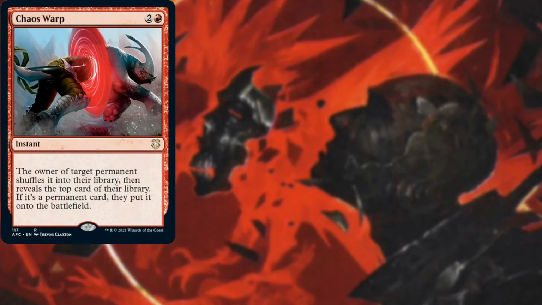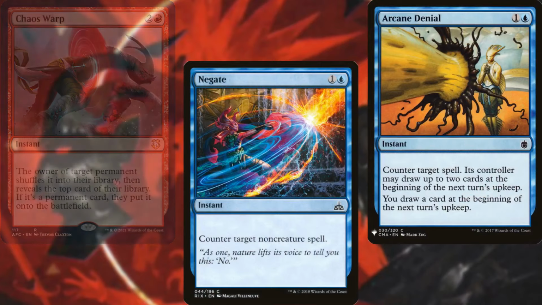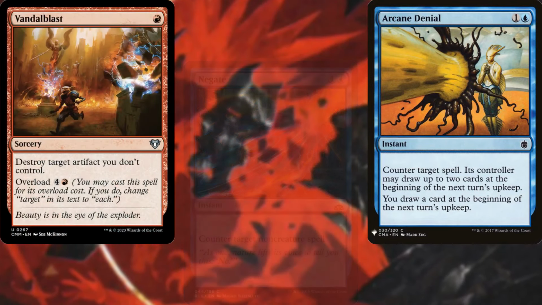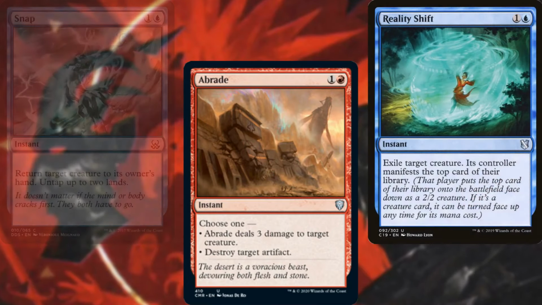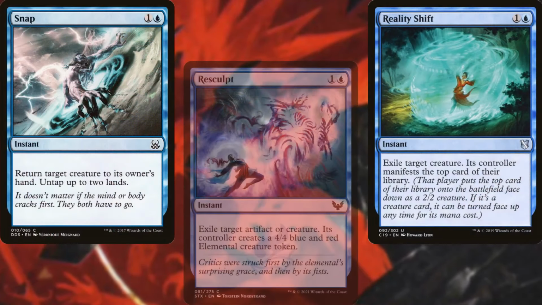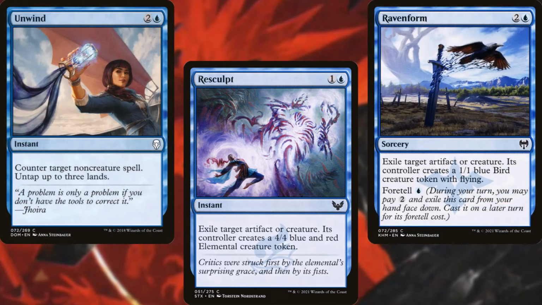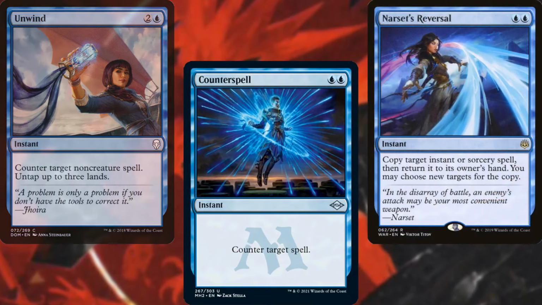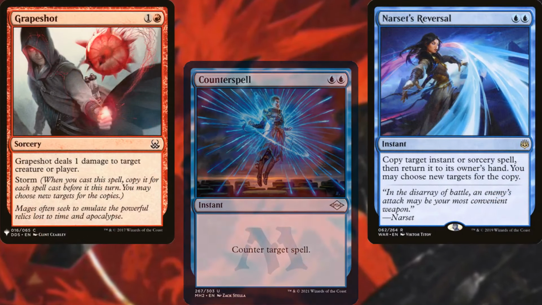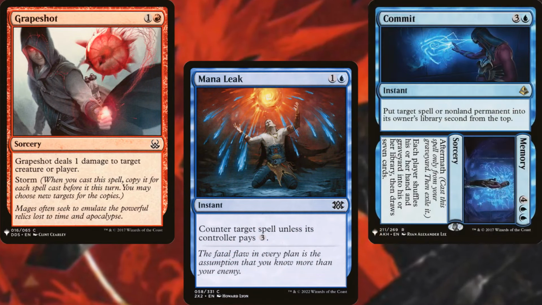Chaos Warp, Negate, Arcane Denial, Vandal Blast, Abrade, Reality Shift, Snap, Resculpt, Ravenform, Unwind, Counterspell, Narset's Reversal, Grape Shot, Mana Leak, and Commit Memory help us to keep our opponents in line.